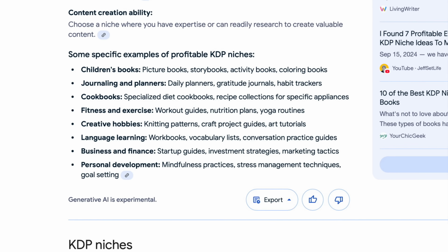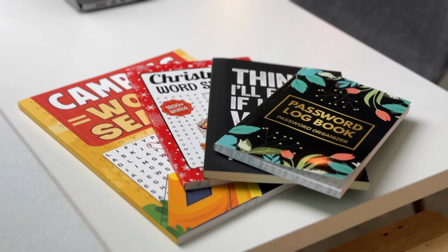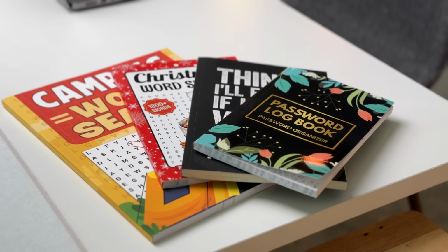Now, the reason for this is that most people go into the same categories of books in Amazon KDP. That means that there are a lot of people competing on the same category, and there's only so many buyers out there. However, there are certain categories of books on Amazon KDP that have very few people competing in them, but still have a large pool of buyers. These are the categories that I really recommend creating your books in because you're going to have to do very little to no marketing and you're still going to see organic sales.